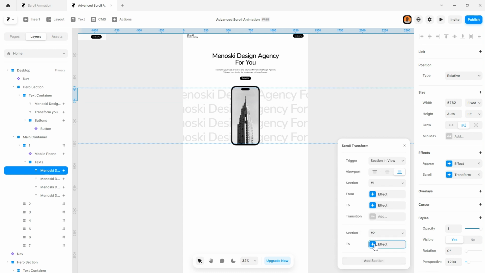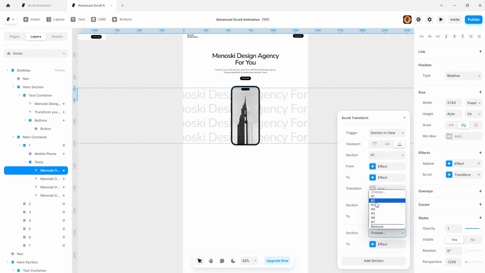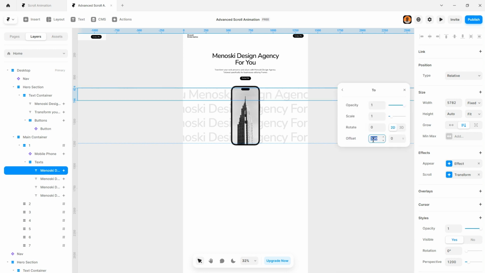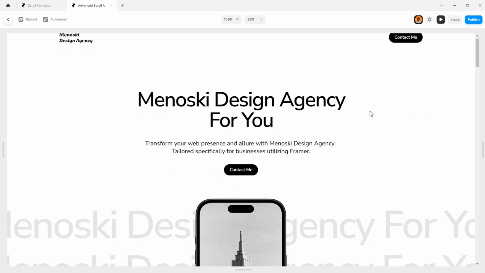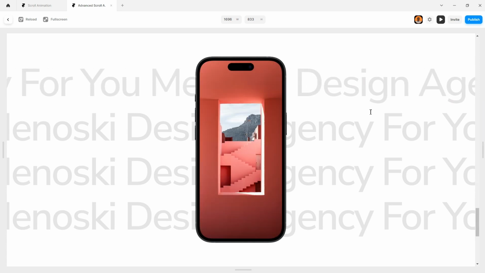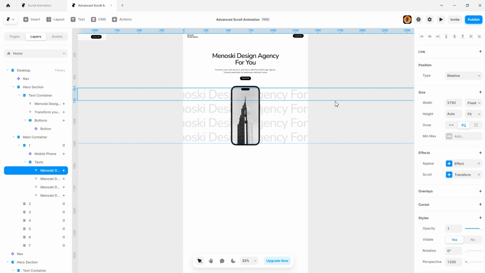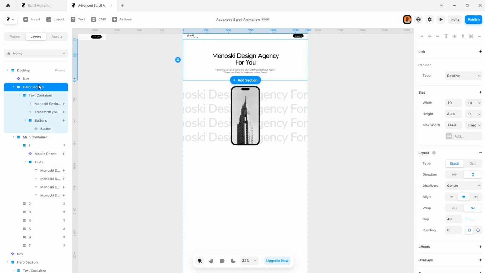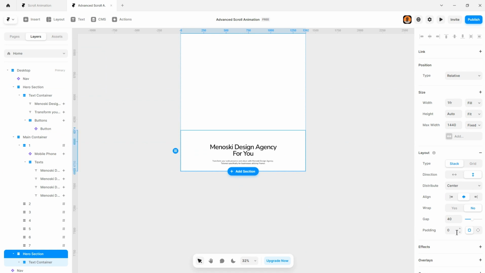up to down. So now we go to the second section and say when it's at section 2, it moves to plus 200. So we do that for all other sections. This is to ensure that while you are scrolling, the text keeps moving by 100. Keeps moving by 100. And as you can see, that's what's happening. As you scroll, it moves by 100. Yes, we've achieved that.